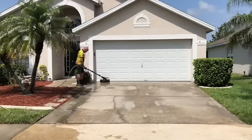Of course, I already mentioned that I was going to do a time lapse. I just wanted to make sure that everyone understands that this is being played at 4x speed. So we don't necessarily move quite this fast, although a project of this size still doesn't take us too awfully long.